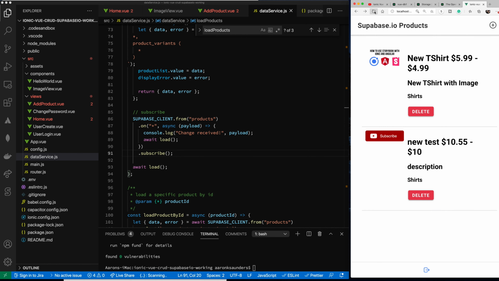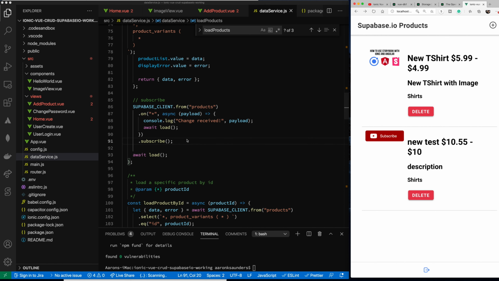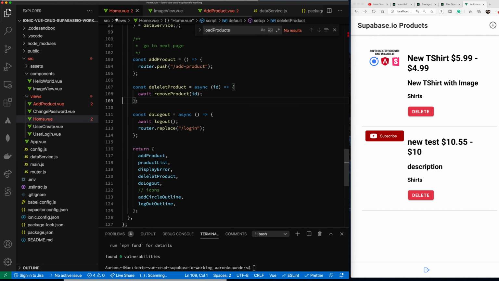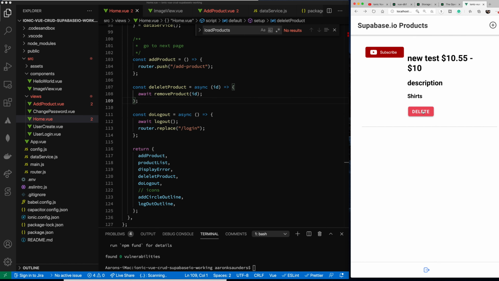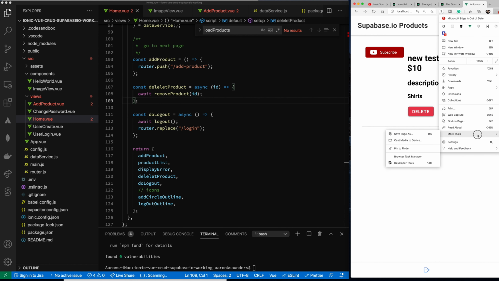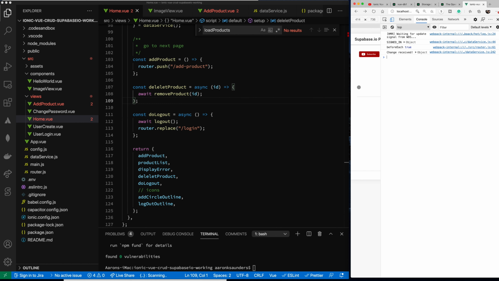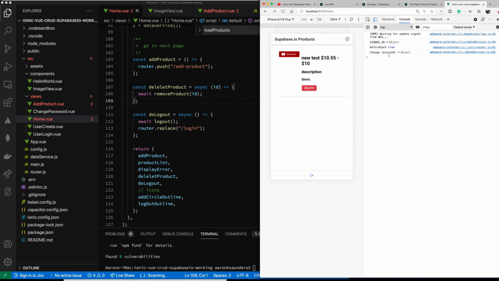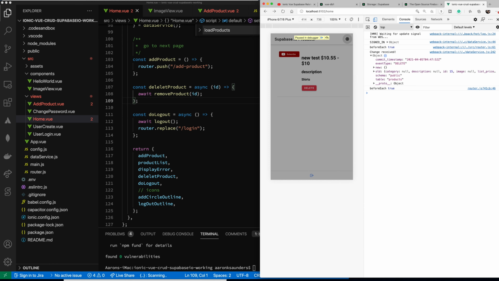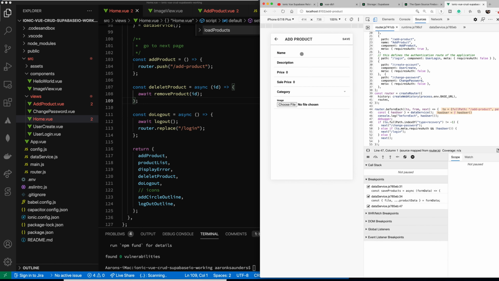And if I reload, see, I'm reloading and it's getting my data. And now, remember, I removed the load after my delete. So let's try deleting this first one. And it reloaded my data and only gave me back the data that was there. Plus, if I look in the logs or tools, see, I'm getting my changed events. So change received, object was deleted, old and new. And now if I add an object, I should also get an add event. So let's try this.